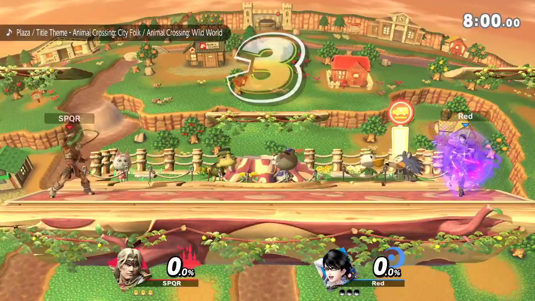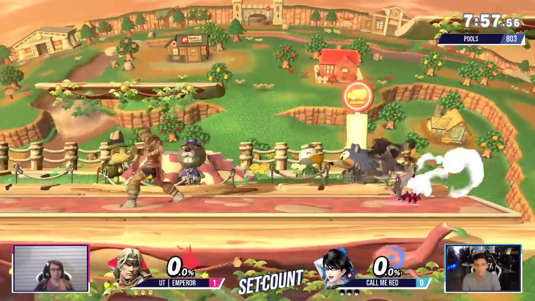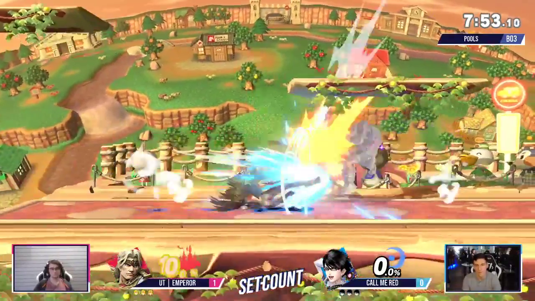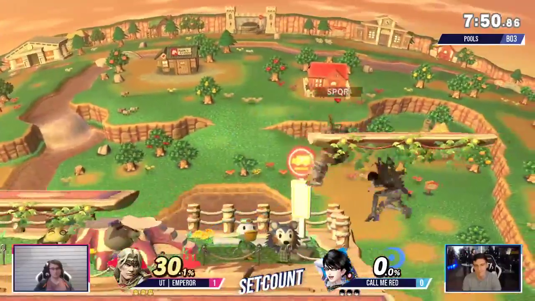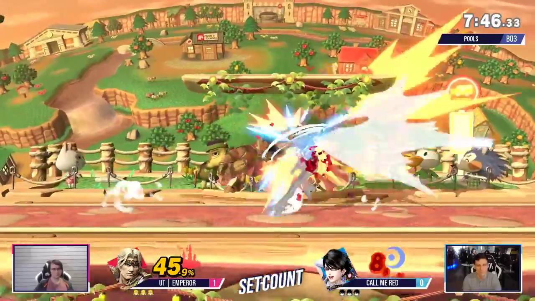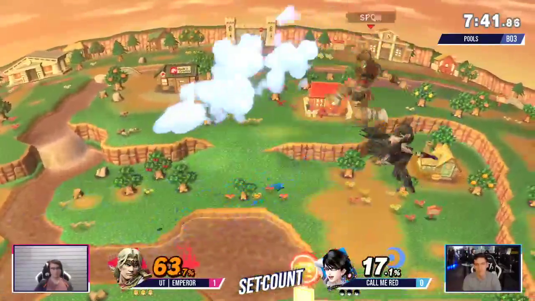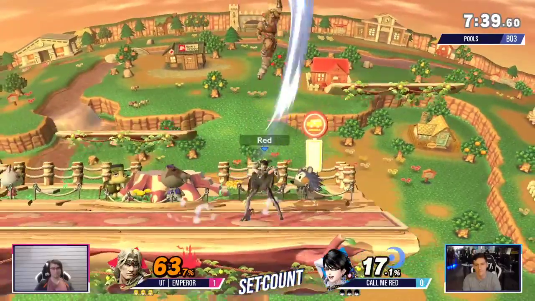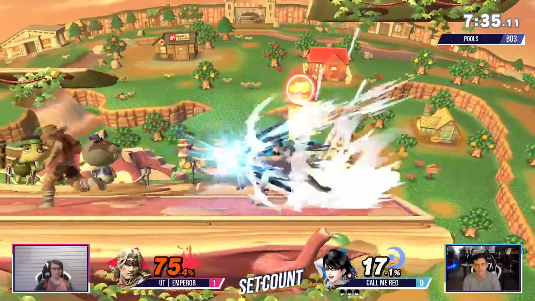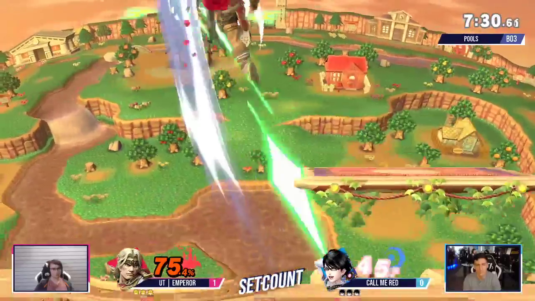Red's Bayonetta is... I mean, you know, Bayonetta doesn't get too much love on the tier list, but he's put in the hours. I've seen some people do pretty well with her. Salem actually almost beat... who was it? I think it was Meister, yeah. Salem almost beat Meister with Bayonetta. Though that matchup might be a bit different, because one of the issues that people talk about with Bayonetta is her inability to kill, unless you get what Red went for there, which is a big lead.